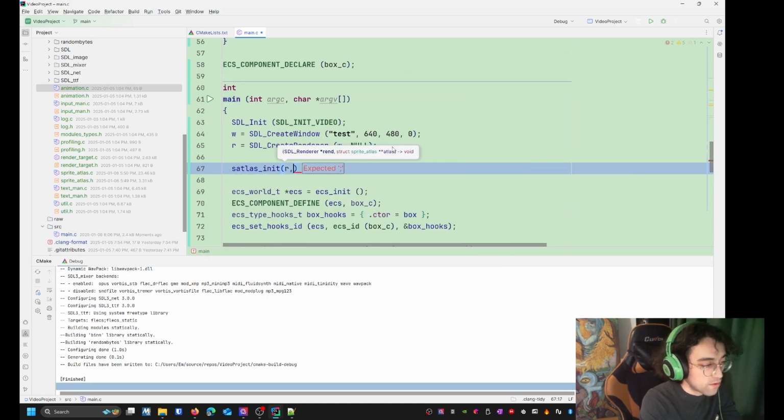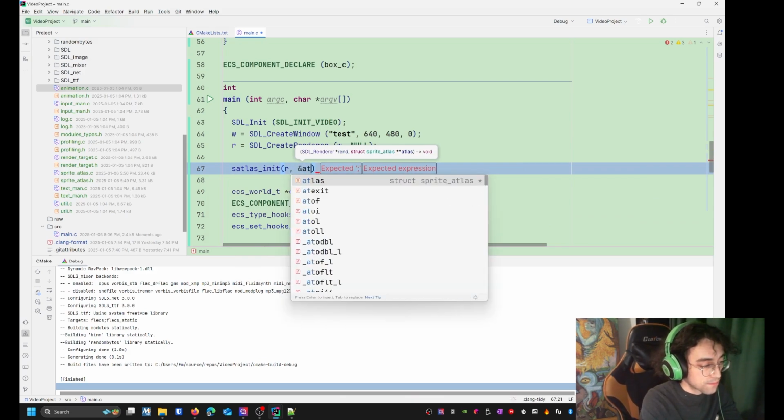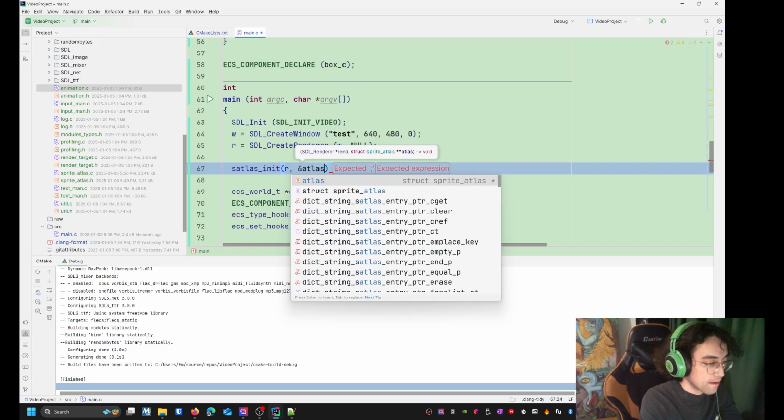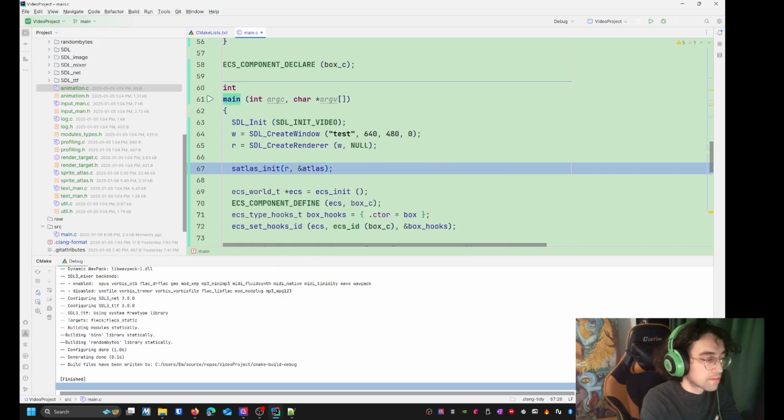You need to provide your renderer, your SDL renderer, and then a pointer to Sprite Atlas pointer. So you provide a pointer to atlas. So that creates the atlas there. Pretty straightforward.